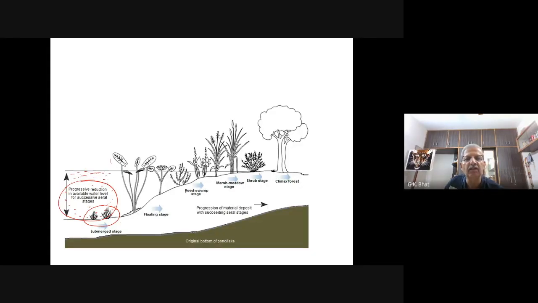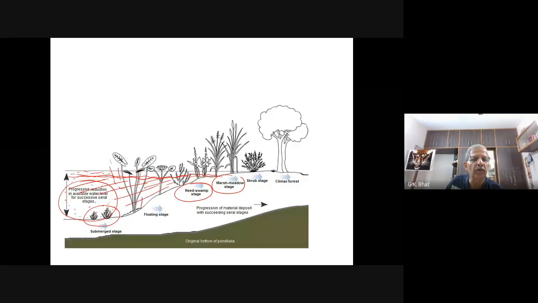Then it is the next stage, what is called a reed swamp stage, where you come across all these plants growing at the sides of this pond. Gradually, it is a little bit more here, reed swamp stage. Still, the water level decreases. It is a marsh meadow stage. That means when it comes here, no more water. All this got fed with the soil. So the water level decreased, and the wet area got fed to this extent by the soil.